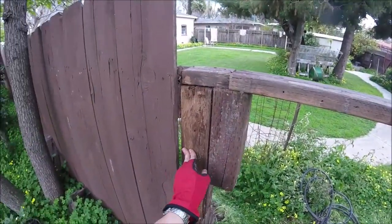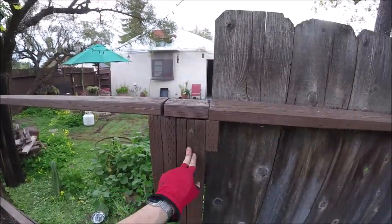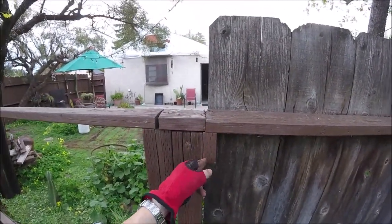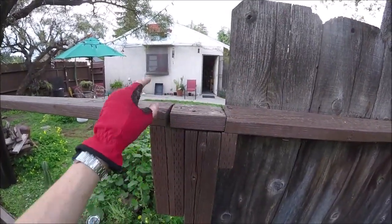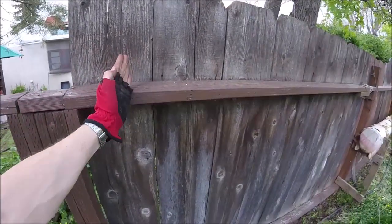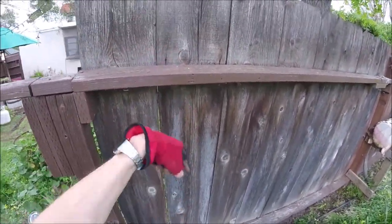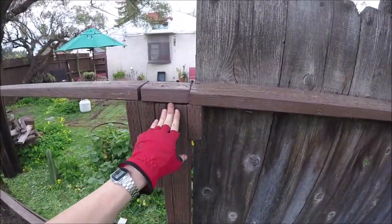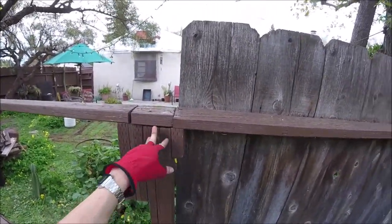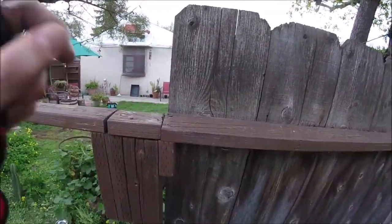Okay, so here is our rotten fence post. And what we are going to do is, if you still have both sides of the fence connected to the post, you're going to have to disconnect this. Either you're going to have to cut it with a Sawzall, or unscrew it, or pry out the nails. And you're going to need to support these two 2x4s right here by like a stake in the ground, like a pole, and attach to these to hold up both sides of the fence if you're just replacing the post. But chances are, if you're replacing the post, you're going to have to work on the rest of the fence too. So alright, let's get taking apart the fence.